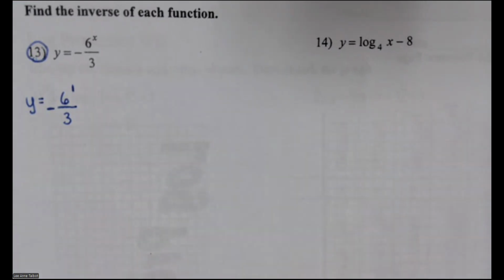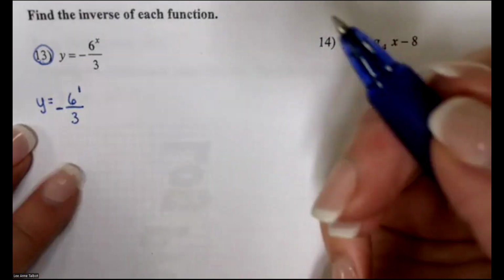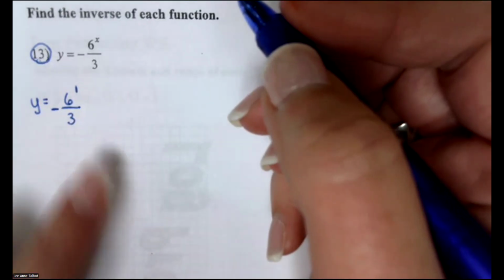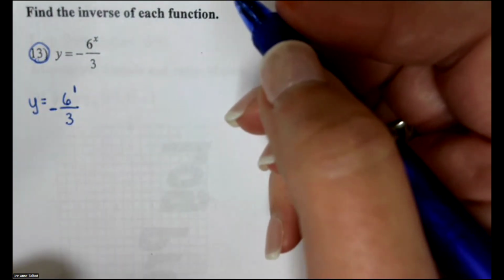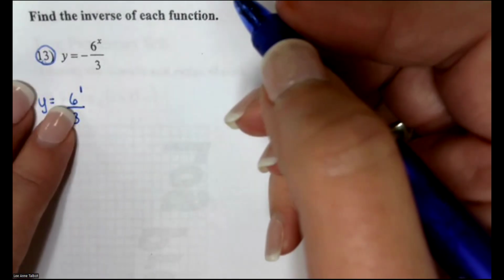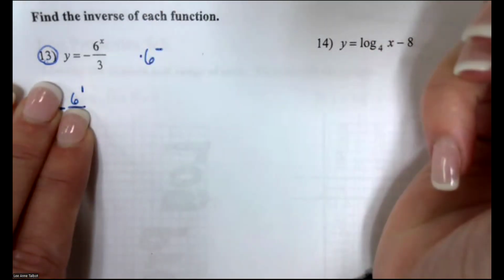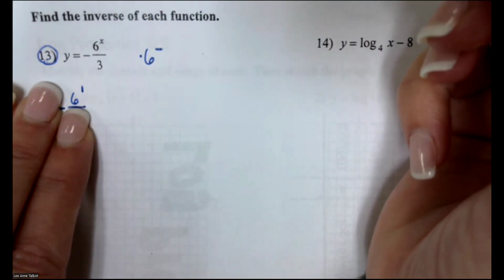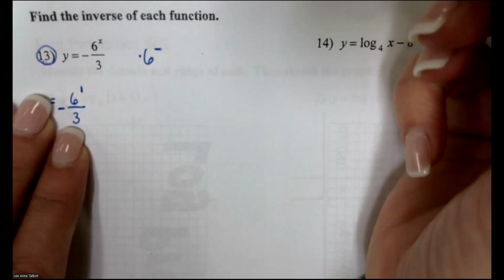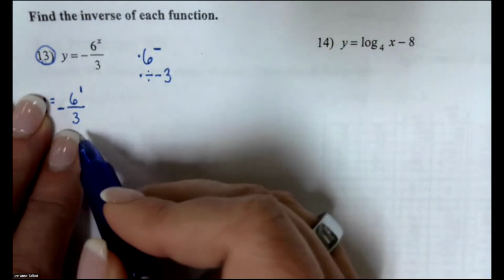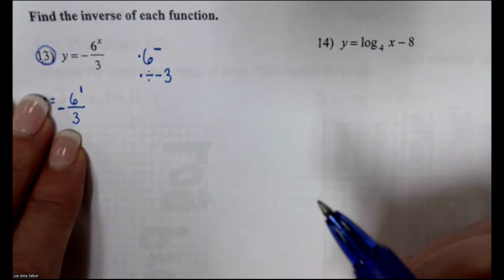I feel like sometimes if you actually put a number in for x, it helps you decide what actually goes first. So if I were to plug a number in there and I were to type this in the calculator, exponent first, right? So my first step would be 6 to the power. And then I'm going to do this in one thing. I'm going to go divided by -3. I'm going to include the negative and the 3 in one step.